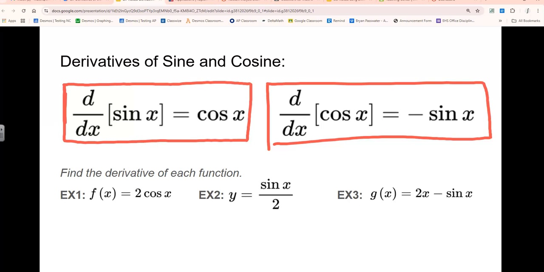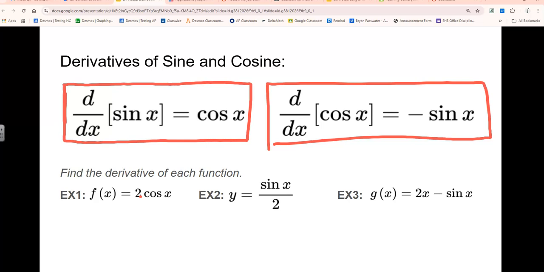You can't do it. But if we have something like example 1 where we just have a coefficient, so we just have a 2 out front, then, as we learned in those properties yesterday, we can leave the coefficient where it is, take the derivative of the other stuff, and then multiply it back together. So coefficients are fine. Now if I had something like cosine of 2x, with the 2 on the inside of the cosine, that's a different problem, more difficult. We'll get to it, but not yet. So you won't see that yet.